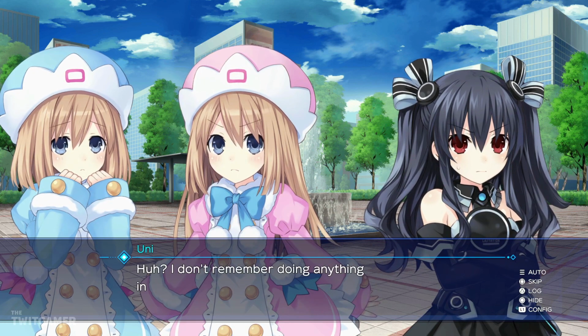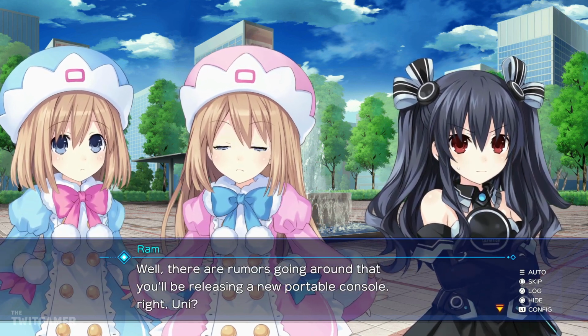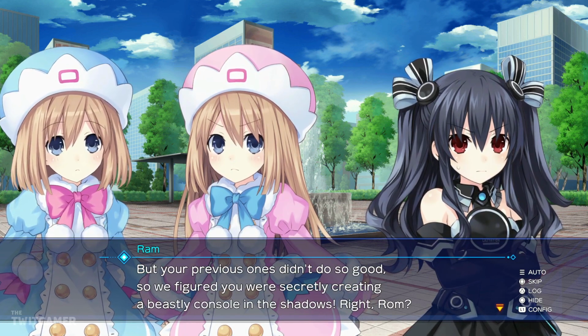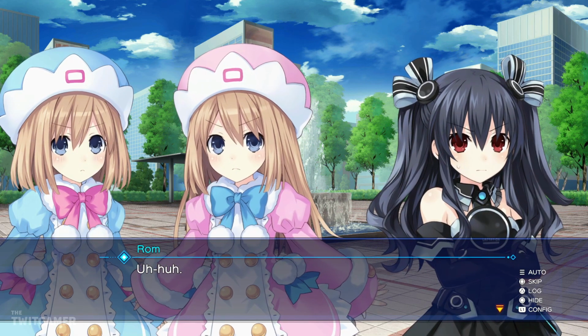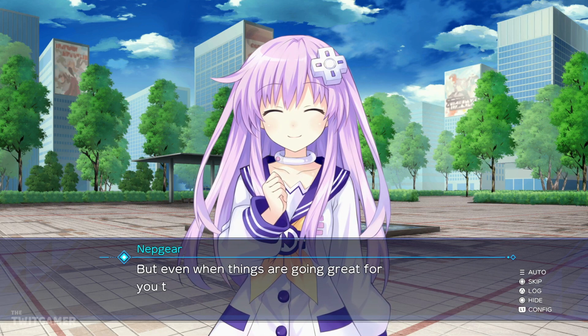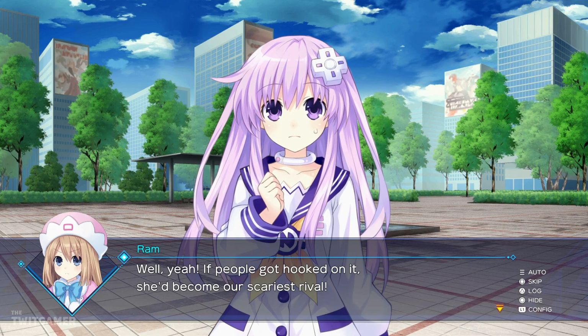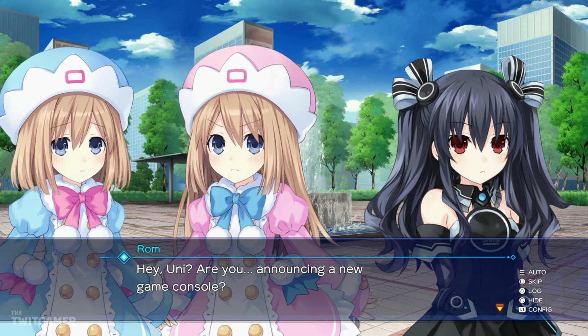Huh? I don't remember doing anything interesting enough to be worthy of that. But there are rumors going around that you'll be releasing a new portable console, right, Uni? But your previous ones didn't do so good. So we figured you were secretly creating a beastly console in the shadows, right, Rum? Uh-huh. Oh, I guess it's true Uni would normally have announced something new by now. Yes, we haven't seen anything. But even when things are going great for you two, you're still concerned about what Uni's going to do. Well, yeah, people got hooked on it. She'd become our scariest rival. Hey, Uni, are you announcing a new game console?